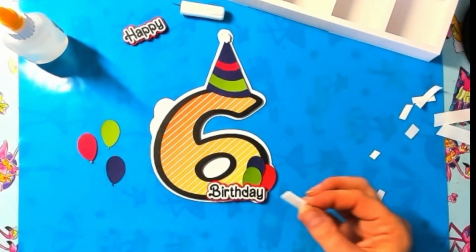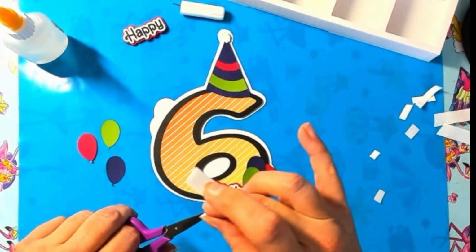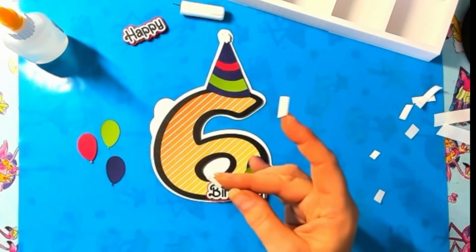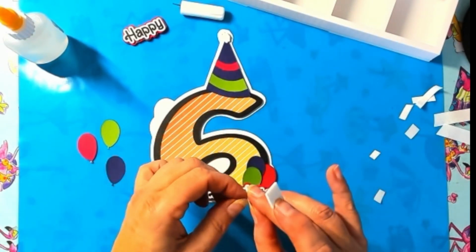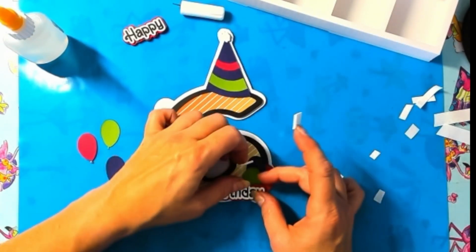You know what? I may stick just a little piece of foam behind the top of the balloon, just to make it look like it's coming out from behind the happy birthday, now that I'm looking at it.